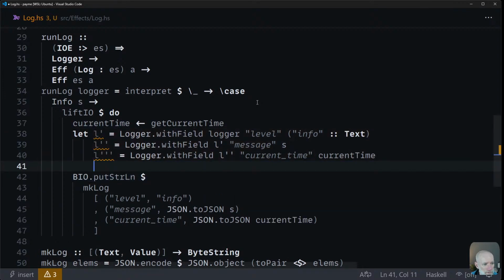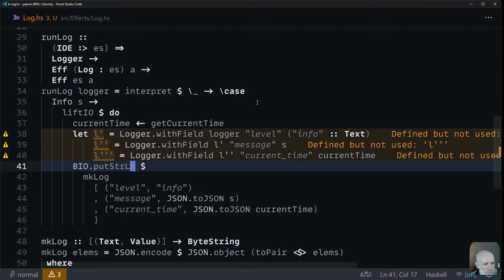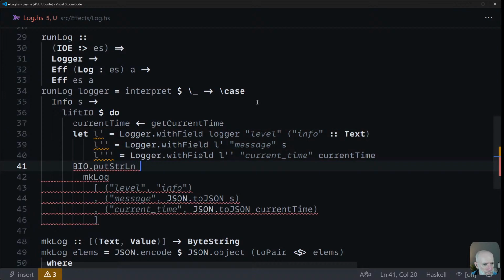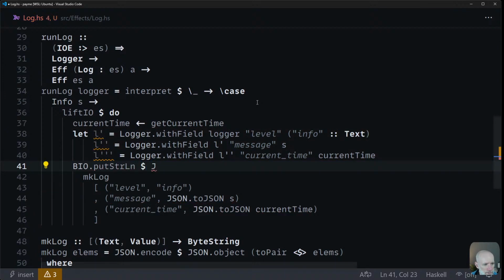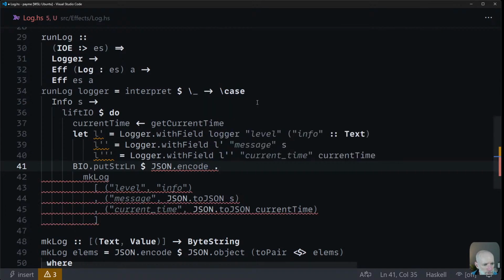Okay. I don't need the in because I'm going to do... then I can just print out, I think we can print out the JSON.encode of L prime.